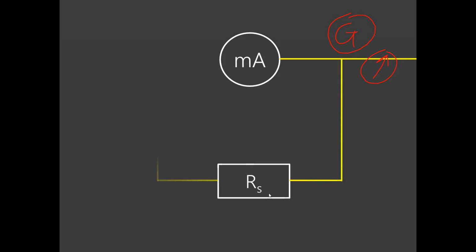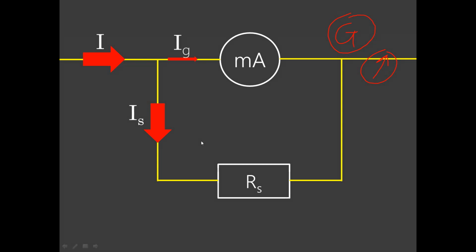Here, we have a resistor of very low resistance, and this resistance is denoted by RS. This is what we call a shunt, S-H-U-N-T. Now, let's connect them in parallel, just like that, so that if a current comes, this current to be measured splits up. Just a little current will pass through the ammeter, and the largest portion will go through the low resistance resistor, which we call RS, the shunt.